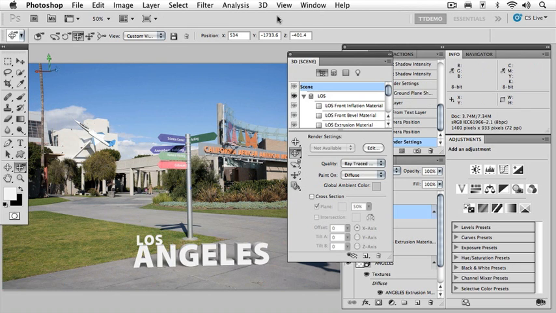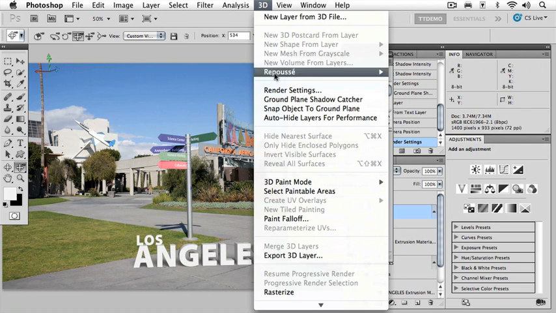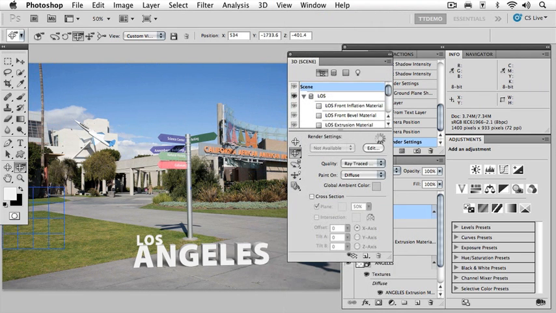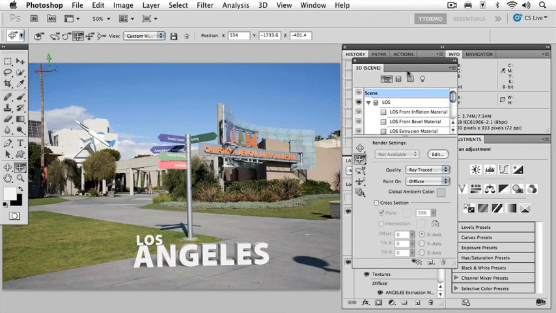And finally I'm going up to the 3D menu and I'm going to choose Ground Plane Shadow Catcher. And let me move this out of the way. We can take a look at the final image, and there we go. We've got our nice little public arts project on the grounds of Exposition Park in Los Angeles.